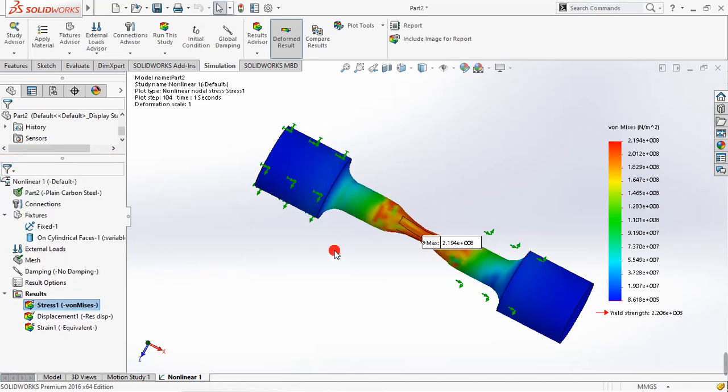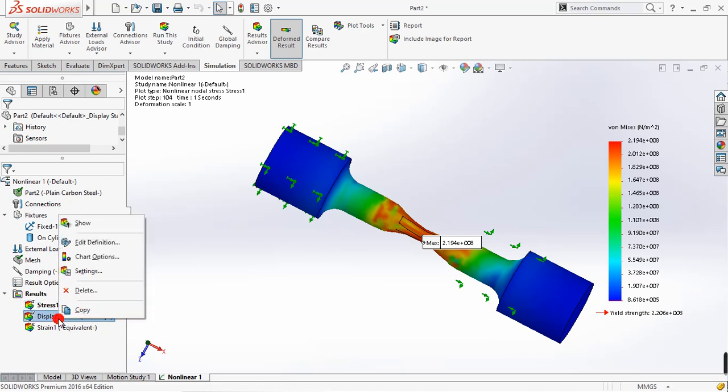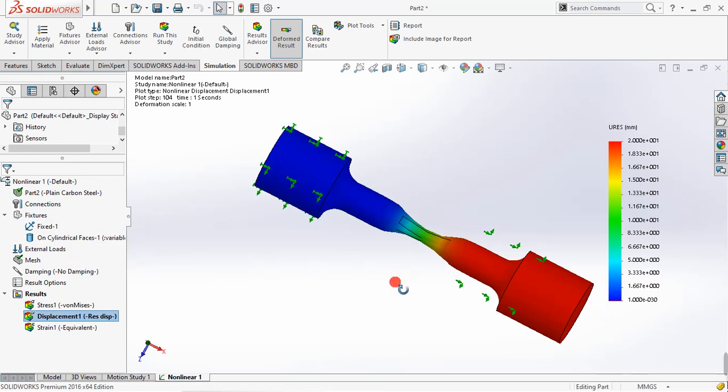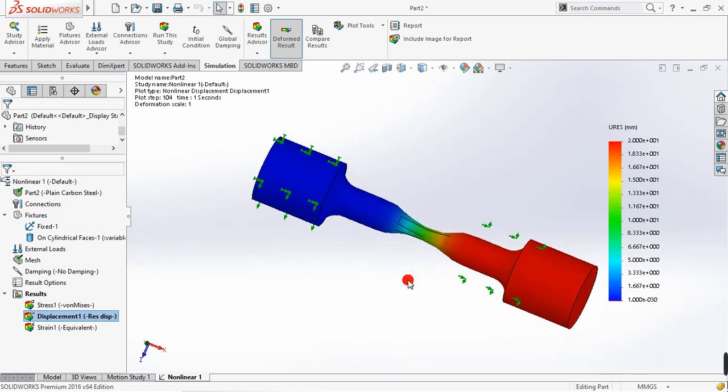Next, let's proceed to the displacement. To show the result for the displacement, press the displacement option and then right click and then show. So this is the corresponding displacement of our specimen.